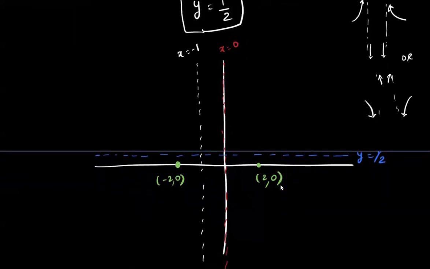Because of those two x-intercepts, I already know that this portion of the graph, like this portion and this portion, are below the x-axis, correct? The two ends of my graph have to be either. So if you look at the horizontal asymptote, this is the end behavior. It has to go like this or it has to go like this. Obviously, the graph is not going to be able to go like this because the x-intercept was here. So how can the graph go like that, right? So how is my graph going to look like?